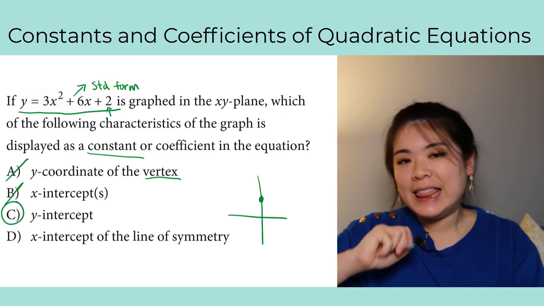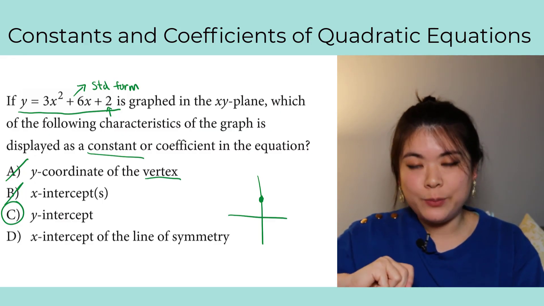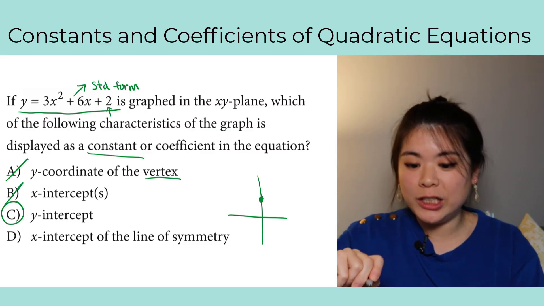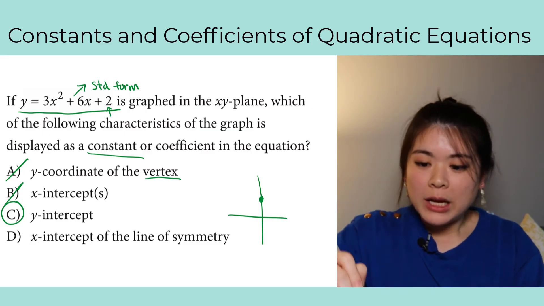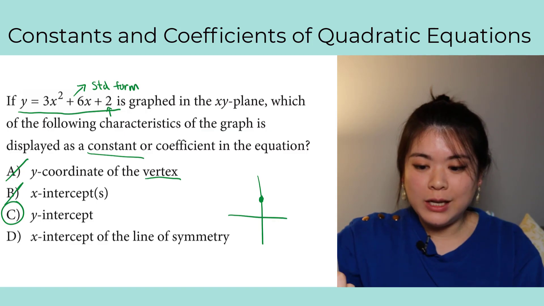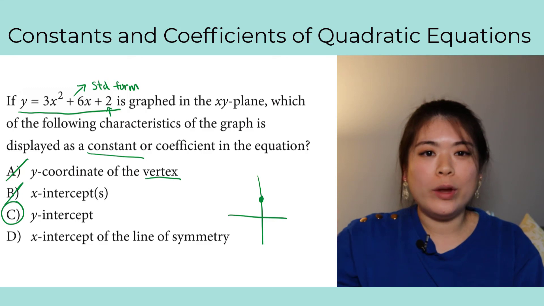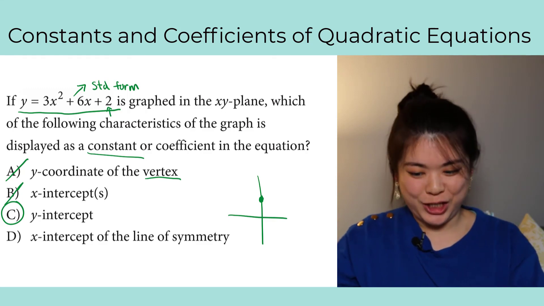2, the y-intercept, is a constant in this equation, so that's our answer. I think students get confused with these questions because they try to account for both constants and coefficients, but you don't need to do that. As long as the term in question matches one of these, so in this case, 2, 2 is the y-intercept, it's also the constant in this equation. We are good to go. You have satisfied this question.